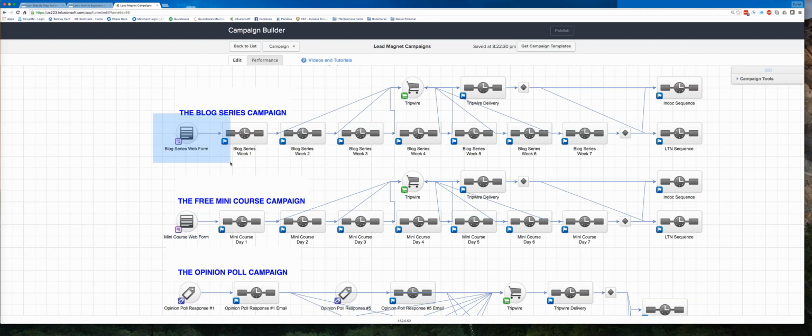For the blog, they would get notified. For the mini course, they would enter the course, and then they would get the email with the content, dripping over time. They would get offered a tripwire, and then based on whether they buy it or not, they would go into your indoctrination sequence or your long-term nurture sequence.